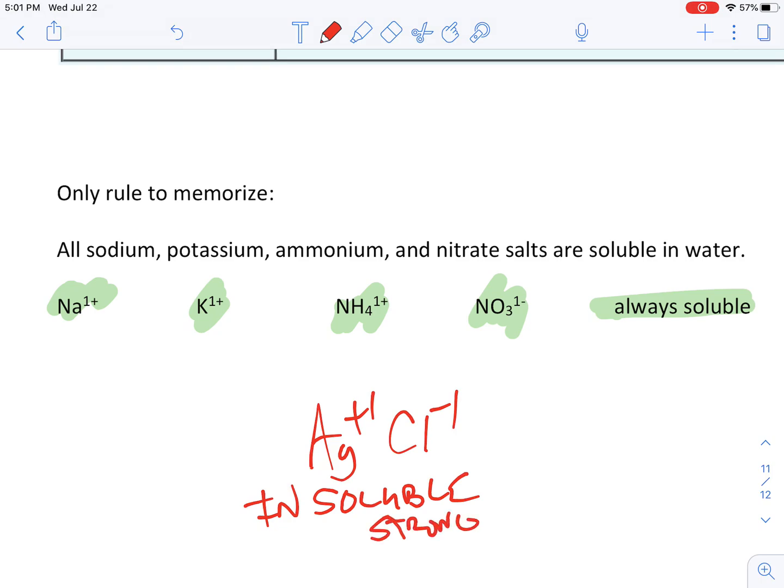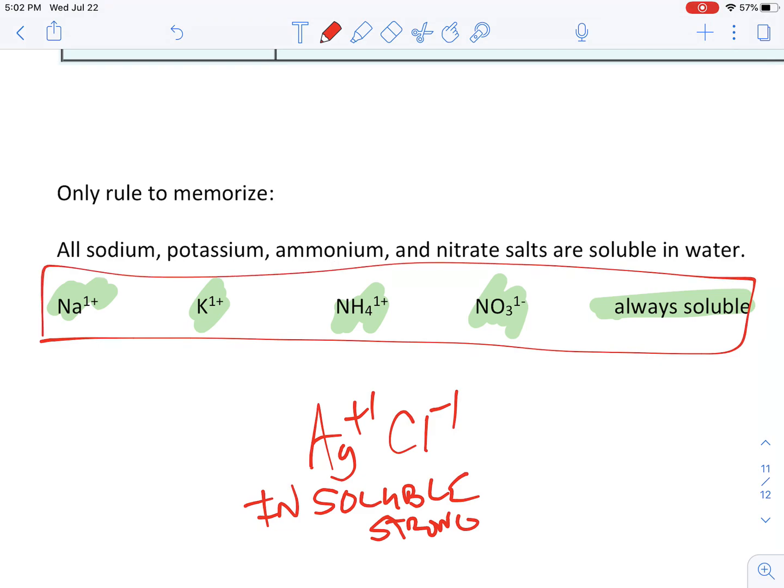It turns out that this one is strong. Why? It's an exception, and there's lots of exceptions there, which is why I keep saying that this +1, -1 rule is a general rule. It gives you a general idea of whether or not it's probably soluble or insoluble. So go with what they say on the AP test. If they say substance X is insoluble, believe them. If they say substance Y is soluble, believe them, all right? And the only ones that you have to know are these 4 here. These are always soluble.